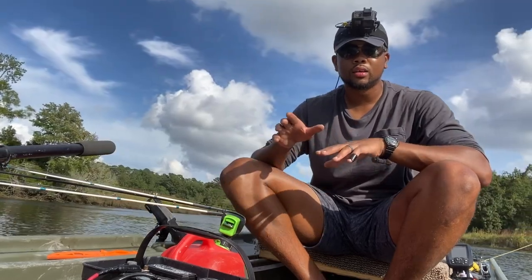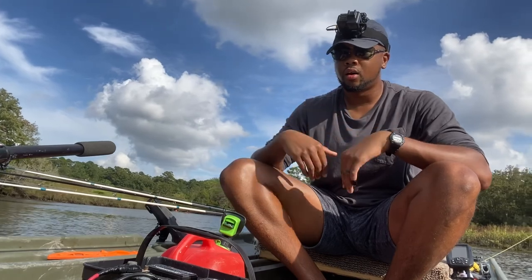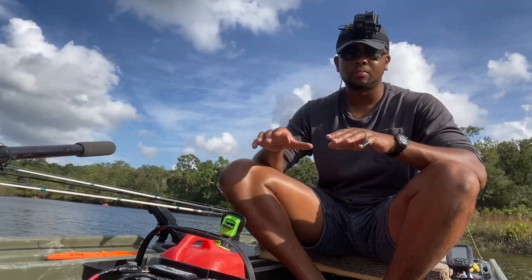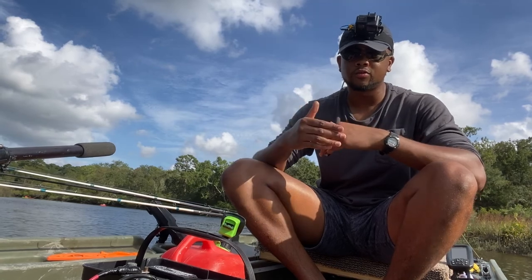You can dolly it to a launch, like a kayak launch off a walking trail, and still have access to an outboard and a trolling motor. Probably the most versatile boat on the market. And this is for fresh and salt water, guys, salt fresh for a reason.